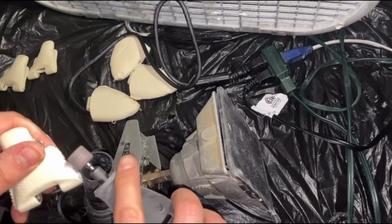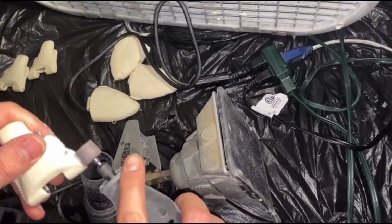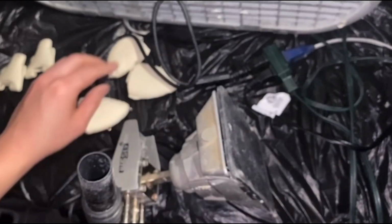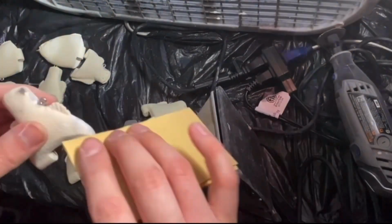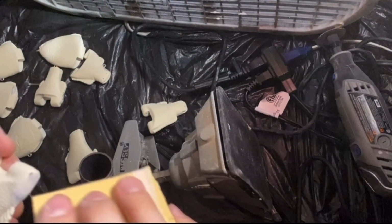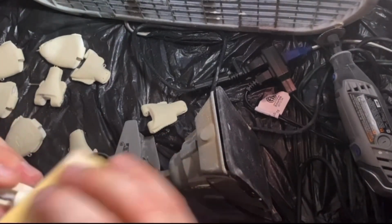I start off with the Dremel to get the majority of that epoxied back down to the shape of the bait. Make sure you got a shop vac, and I also got a fan blowing out the window too, so you're blowing that away from you, and keep a mask and goggles on. Then I go back and do the fine sanding with a piece of 80 grit sandpaper.